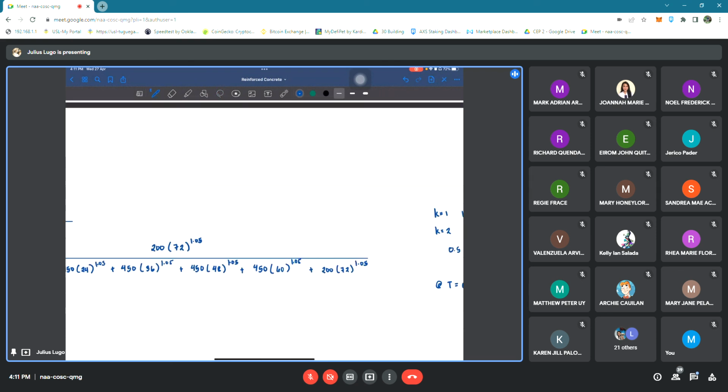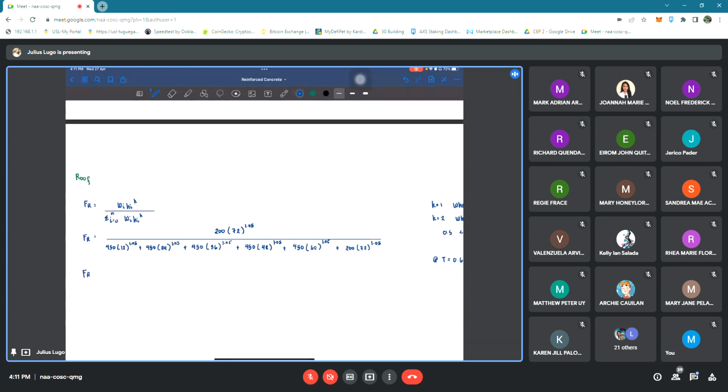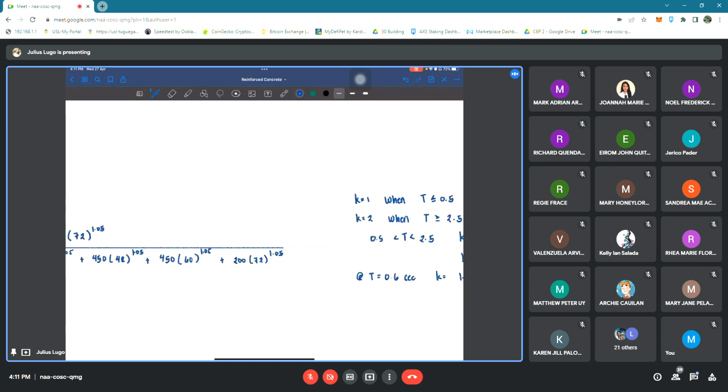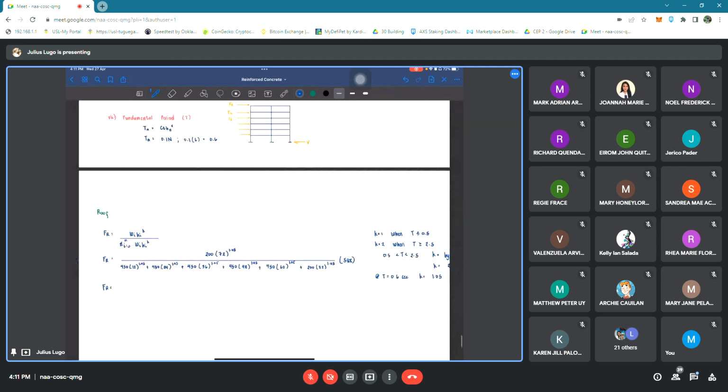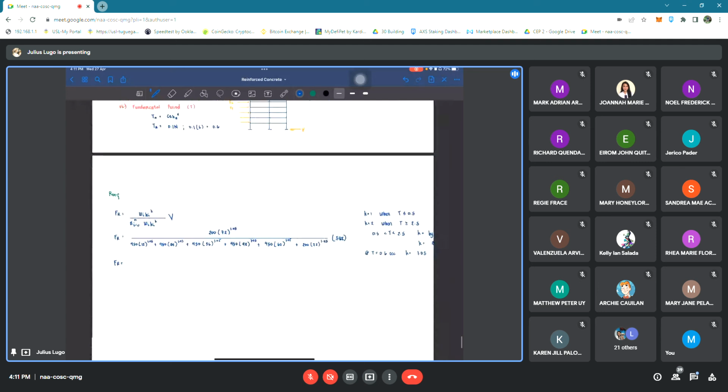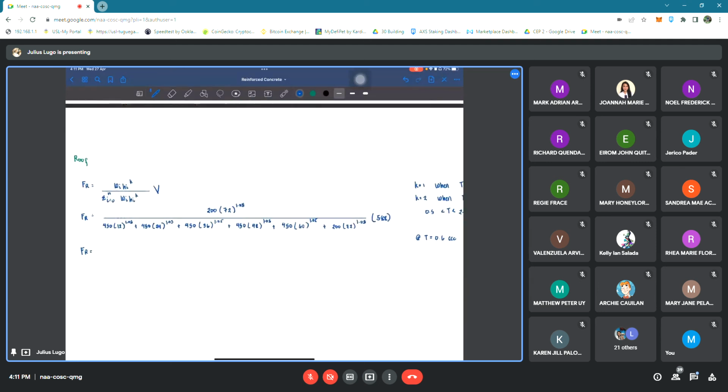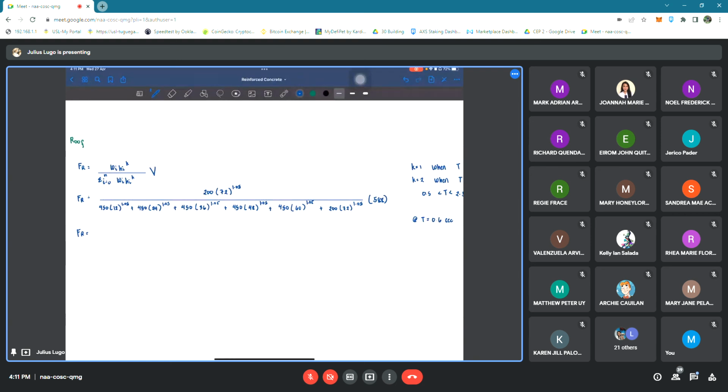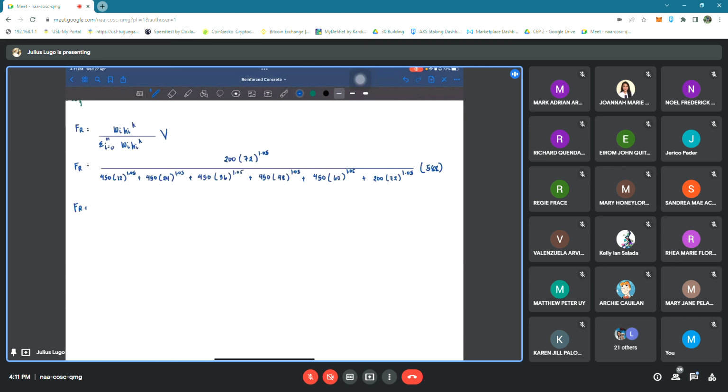Okay, so what's the computed value of your FR? Kung ganyan. So we have 1, 2, 3, 4, 5, 6. What's the computed value of the FR? I forgot. We have to multiply this pa pala with 588. Kasi yung base here, doon sa formula natin. So what's the value of our FR? Okay. While you're doing that, I'm gonna write na din the notation for your floor number 6, the 6th floor.